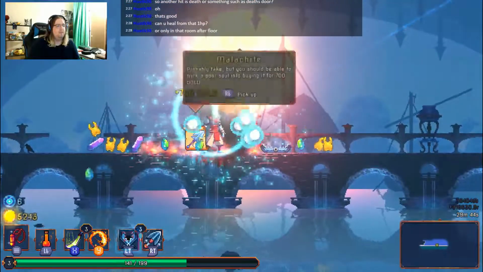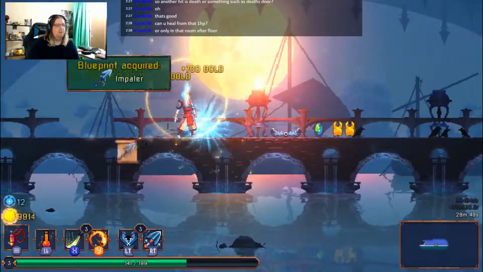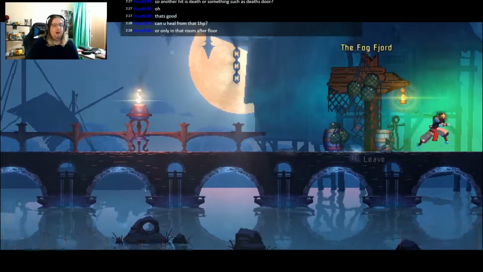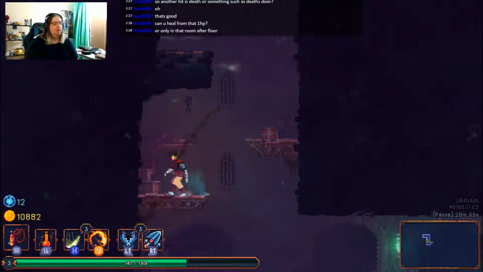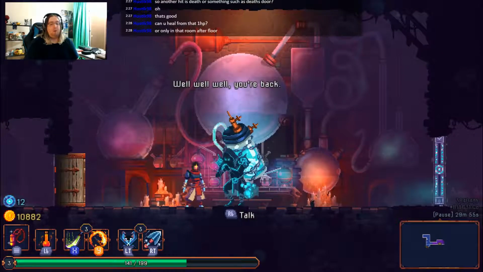Got him. And we're going to get lots of money from him. We'll get a blueprint for the impeller from him. And that was the first boss. The 1 HP thing, I think, only happens once on the floor. I could be wrong, it is new. But once it happens, you get healed up and it's just normal now.